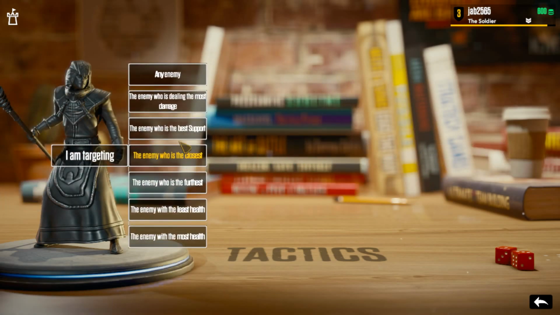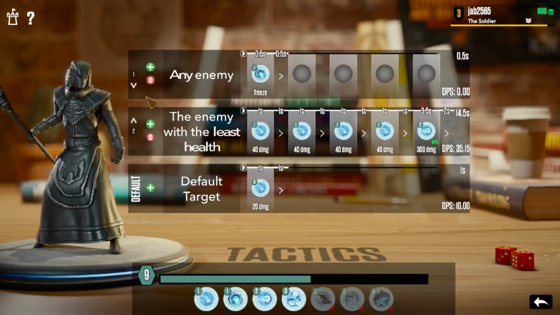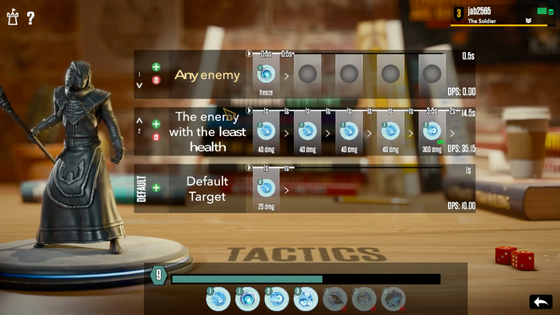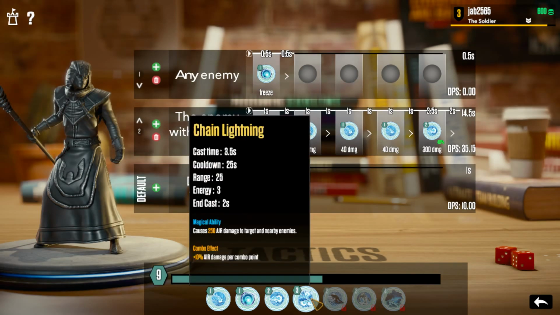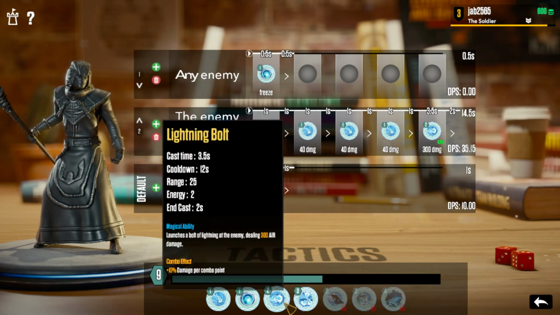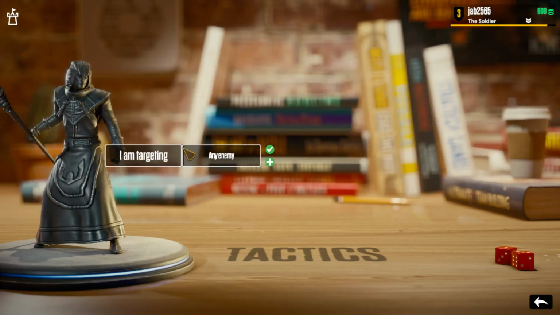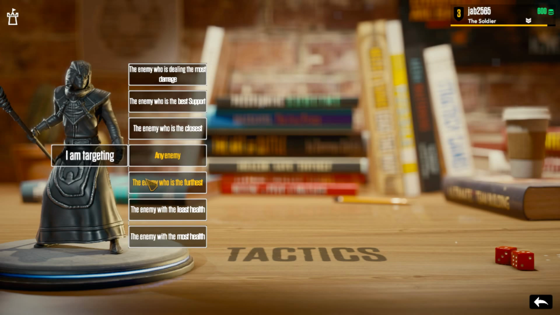I am targeting the enemy. Again, the conditionals are okay, but it feels like I'm still being kind of limited in what I want to use in terms of setting things up. This is plus 10 air damage per combo point, so that's still good. Like, I would like a command that says when he is attacked, do this, basically.